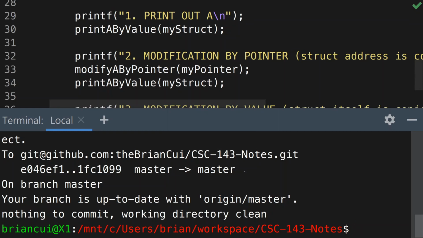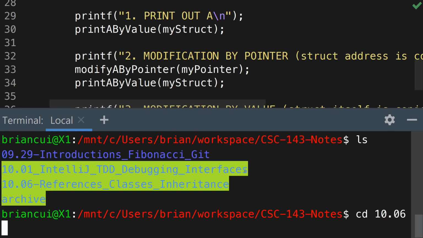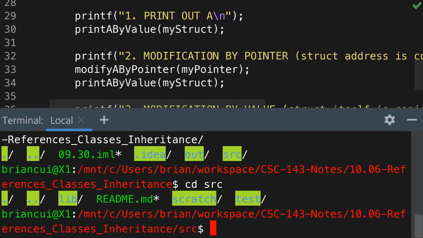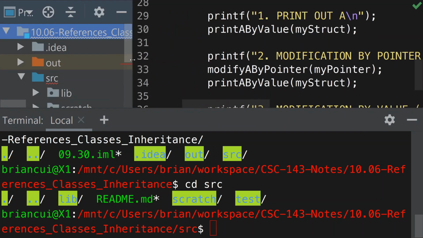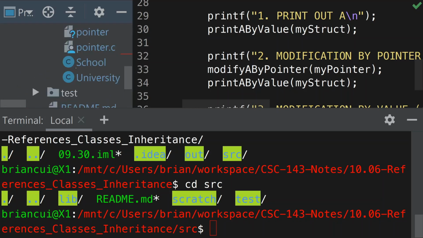Let's try actually running this program. You don't have to do this on your own machine, so just follow along in the video. Let's see, where's this file located? Pointer.c inside of Scratch.